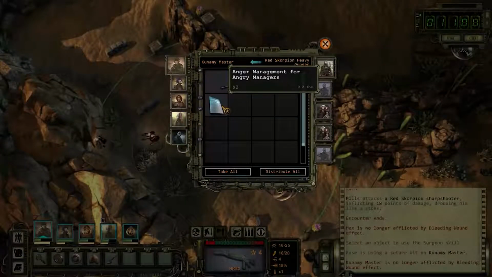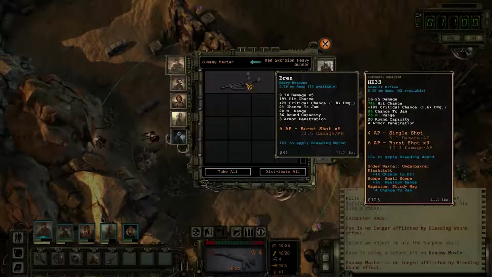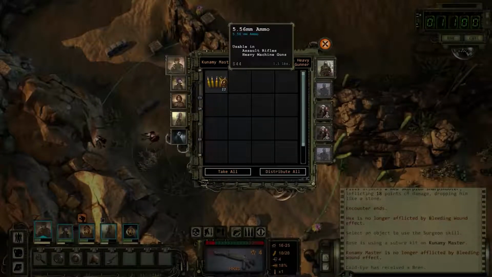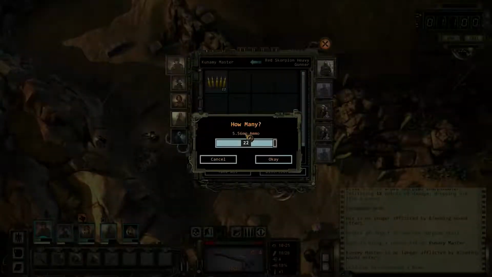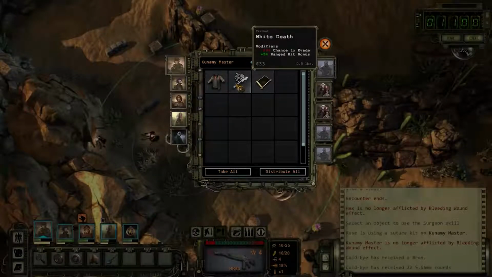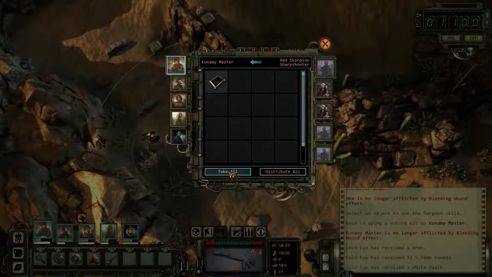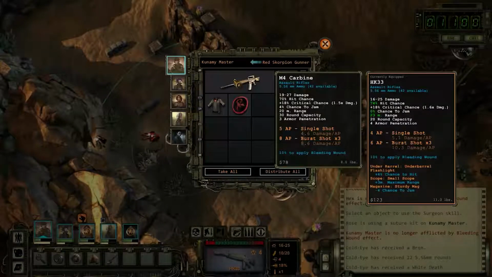Another brand. What is anger management for angry managers? I need to read this. Going through here. 5. Okay, for sniper guy. White death. Ranged hit bonus. Going to see if it's useful for the sniper guy.